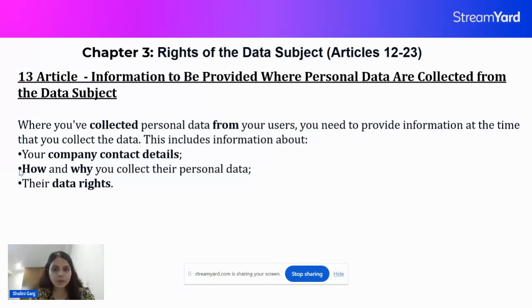Now, upon request, for example, I have requested the controller to please provide details about my data. Then the controller should provide the purpose of the processing, why they are processing my data, and the categories of personal data involved: what data they have collected and for what purpose they are using it. Then the recipients and categories of recipients, including third countries. For example, if they are transferring my data to another country, controller, or processor, they have to tell me. Then the storage period. They also have to tell me the rights, meaning the right to rectify, erase, data portability, a lot of rights which we are going to study.